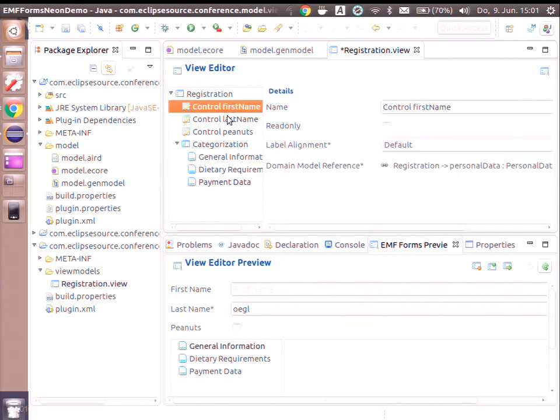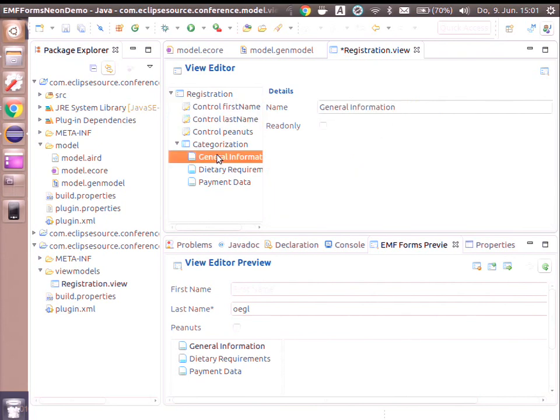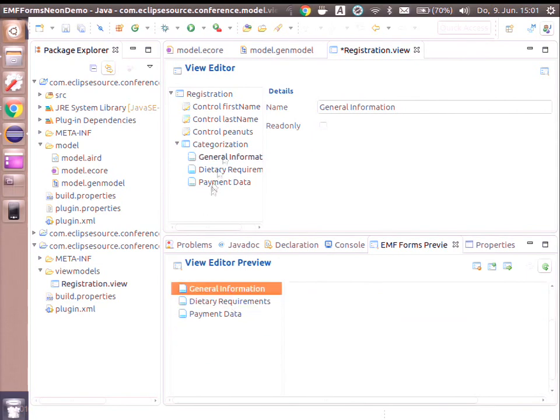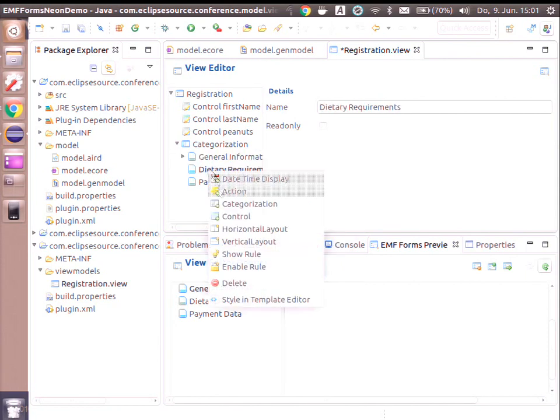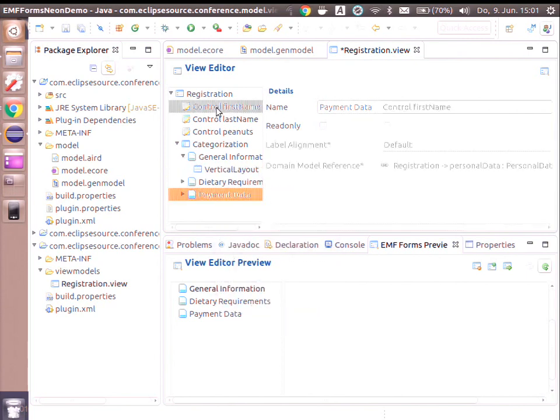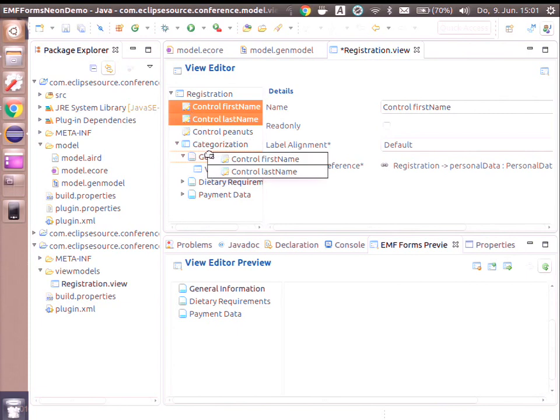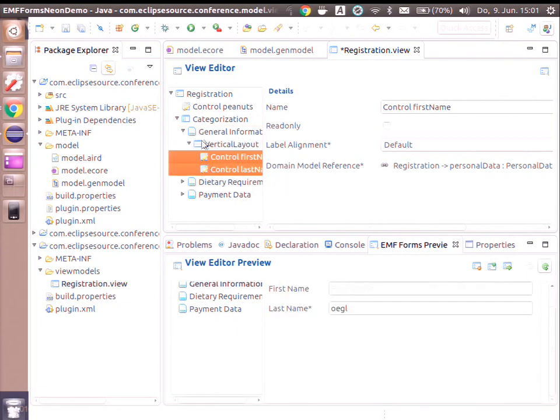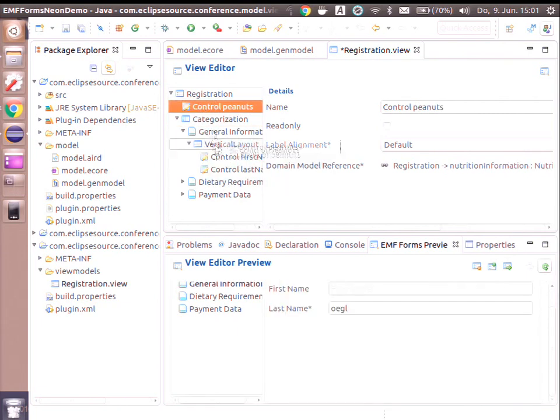And now I want the controls not to immediately show anymore, but I want them to show whenever I select one of those tabs that now render down here. And in order to do so, I will add vertical layouts in here. So 1 vertical layout, 2 vertical layouts, and 3. So all the controls in that will just show above each other, and the peanuts.